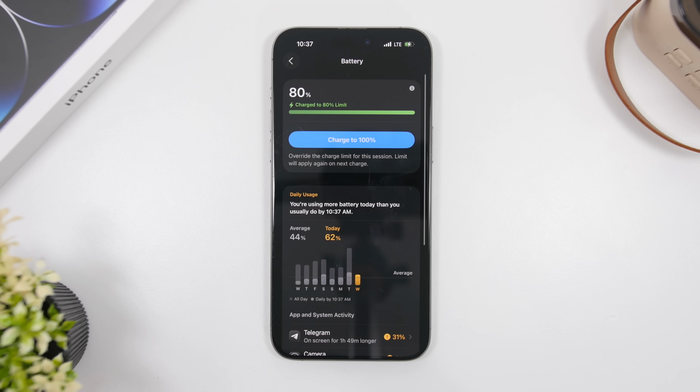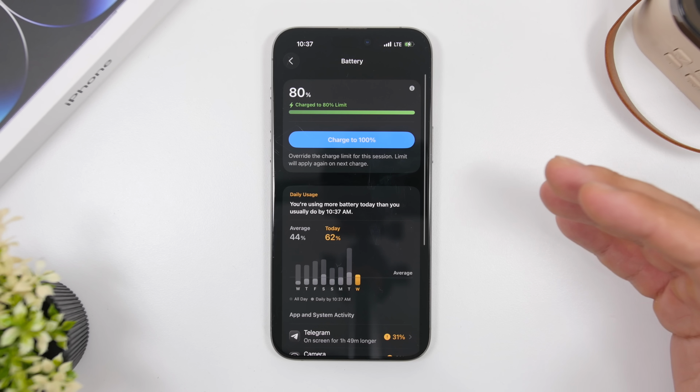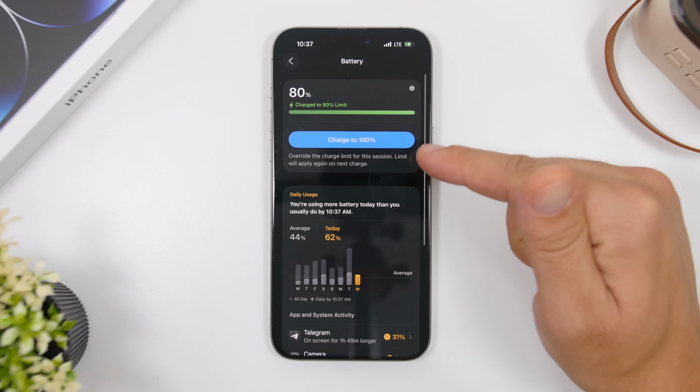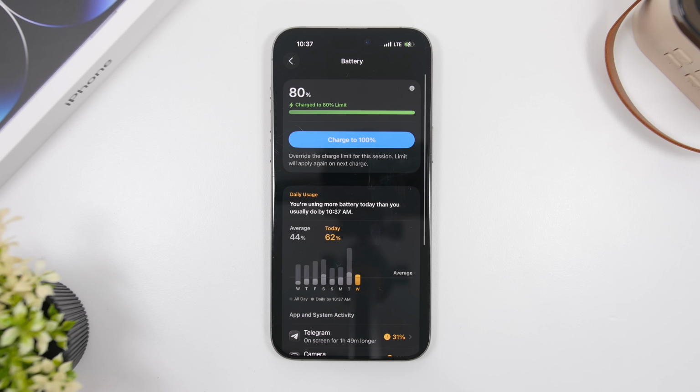Next up, we're talking about the battery. As you probably know, with iOS, you will be able to set the limit of the battery charge. If, of course, you use the slider that allows you to set the limit at each percentage that you want, or whether you're using the optimized battery charging, which will stop charging at 80%. Now with iOS 26, you will get this new button. So let's say you have the limit set to 80%, either with a slider or you're using optimized battery charging.